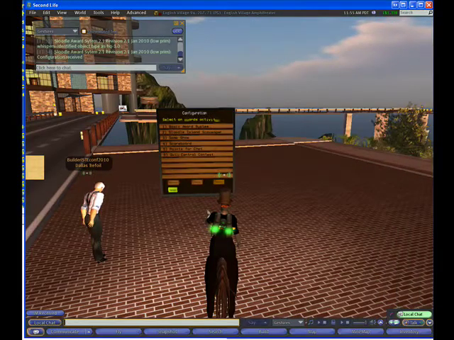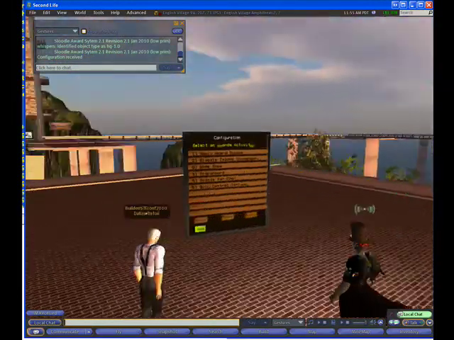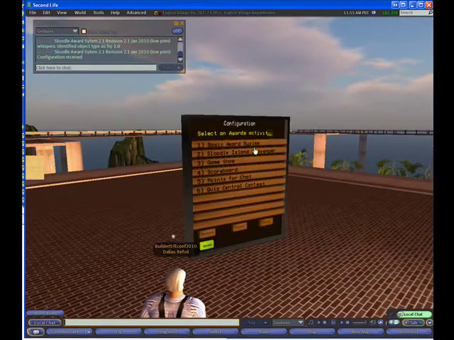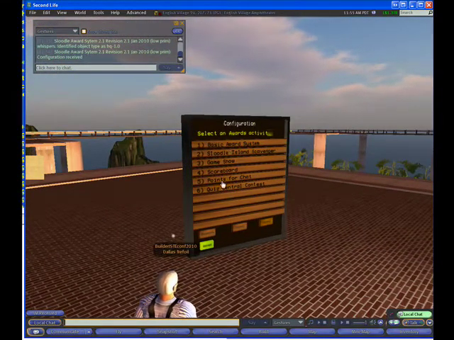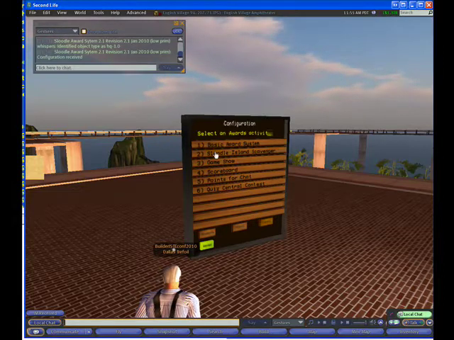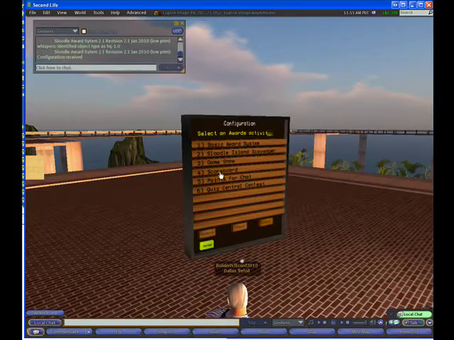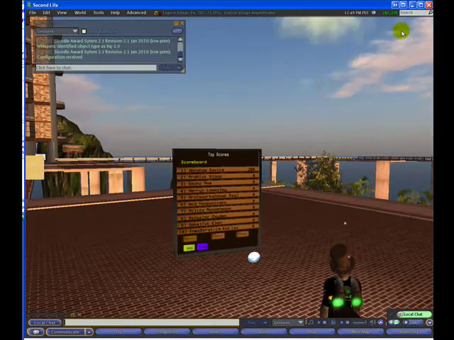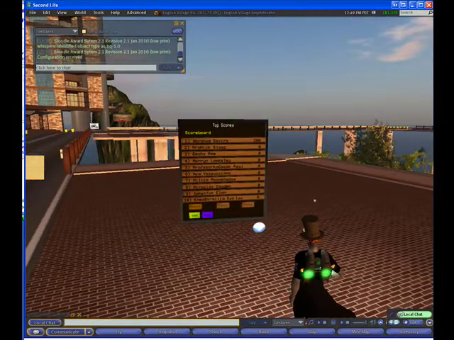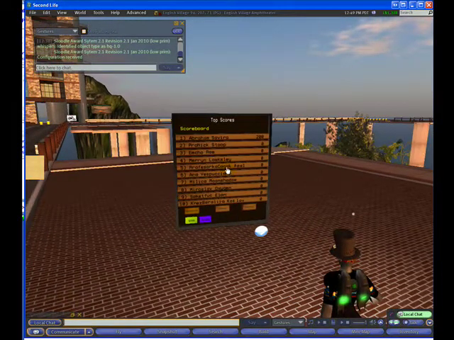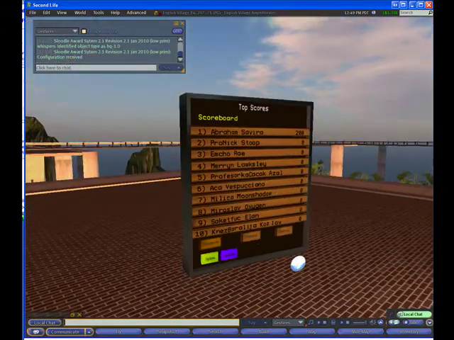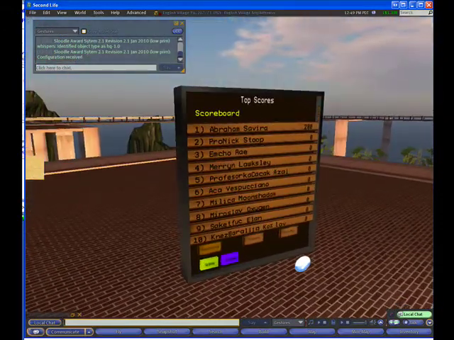Okay, cool. So now what we're going to do is, since we have these listed on the scoreboard, we have to tell the award system in Second Life which scoreboard we're connecting to. So I'm going to select scoreboard, the one we just created. And that selects. Okay, once you have selected the scoreboard you want, you now can see a list of all the students in your class.